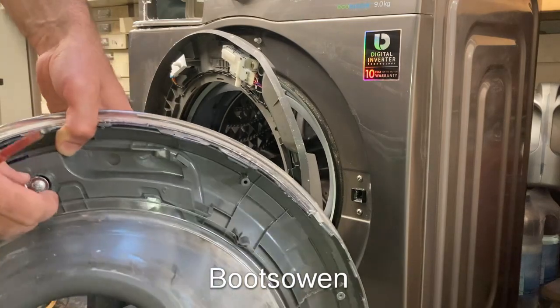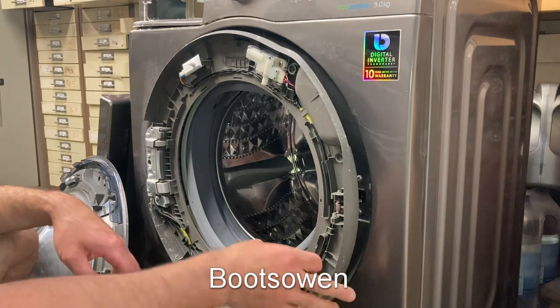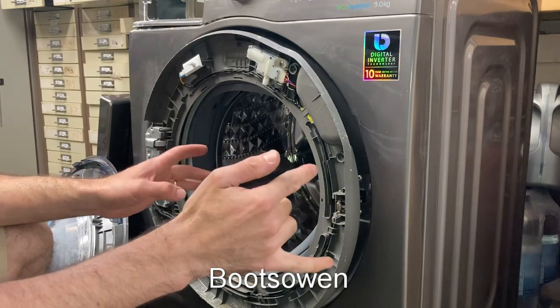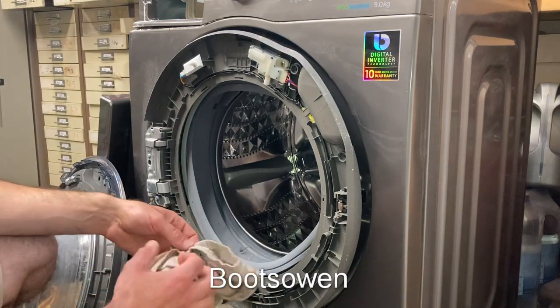We're off. That's just the clip thing. Look at this! So I didn't need to take off the door seal, didn't need to take off the top, didn't need to do anything other than take off three screws — one over here somewhere — and the two either side of the door handle, and then snippety snap, you're out.